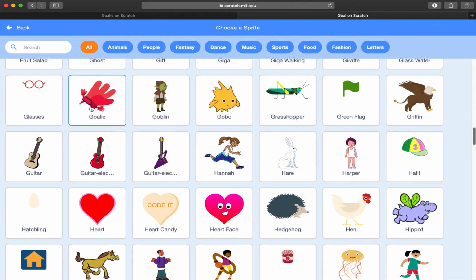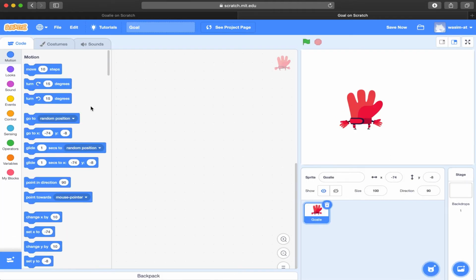And if you go on the goalie, it will also show you the animation. Now if you see the animation, okay, there are certain things that we don't want. So let's first get it to the screen. Now once you get the goalie, the thing that we're going to do first is resize it. So let's go to the size and just take it down to 50%, which is good enough for this game. And I'll just place it in the center, bottom center of the screen.